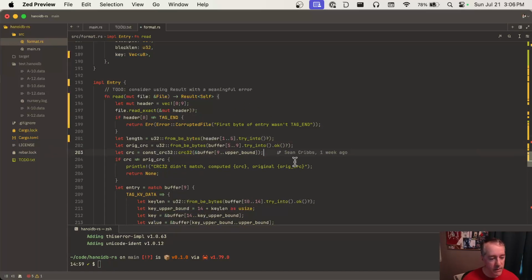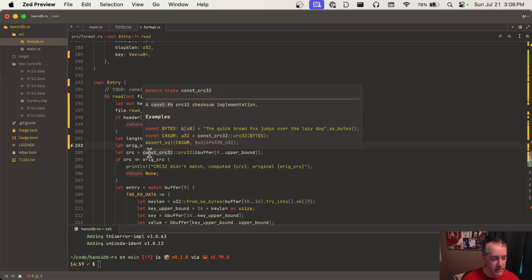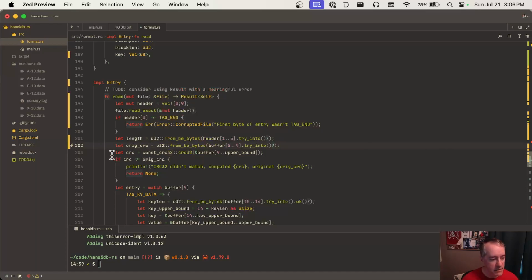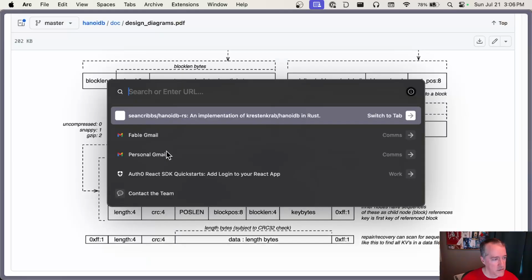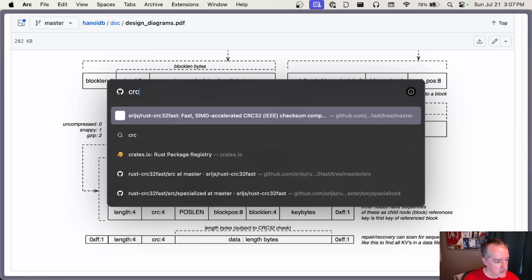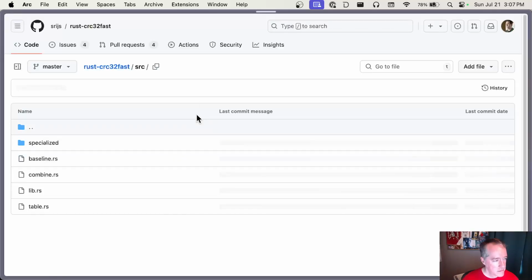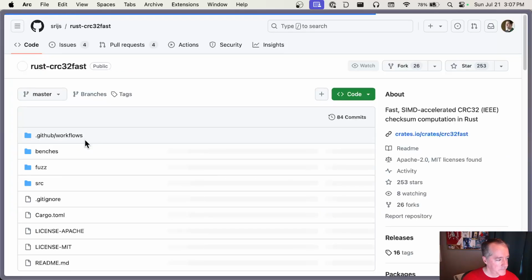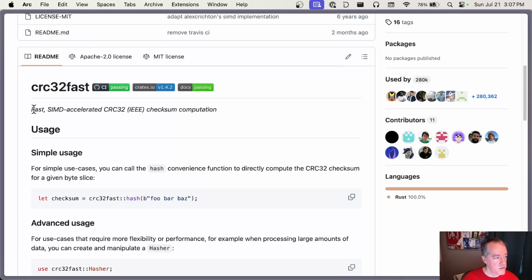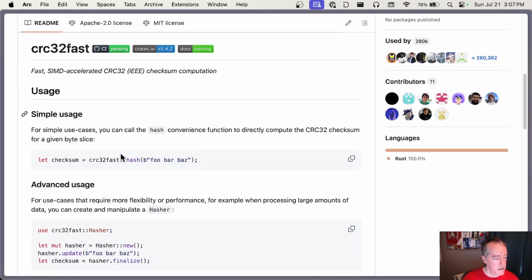And here's one thing that I wanted to do that I've looked at since there's a better CRC library. Const CRC32 is not necessarily fast. I think that the actual one I was looking at was called CRC32 fast. And it uses SIMD if you have it, which is pretty nice.